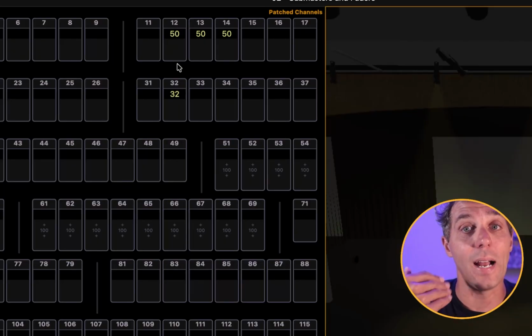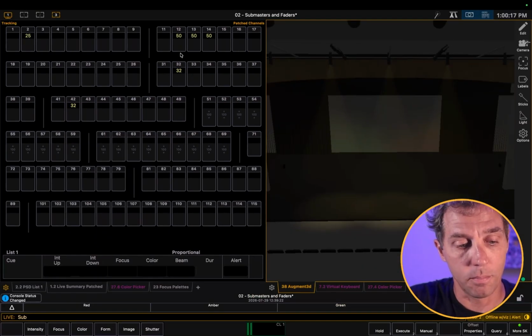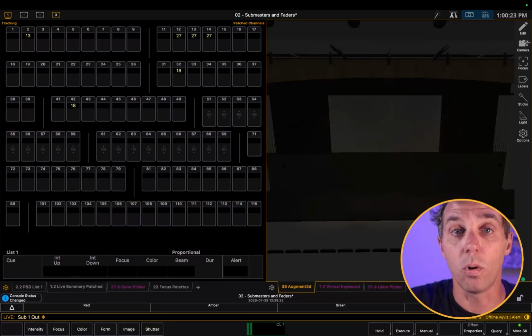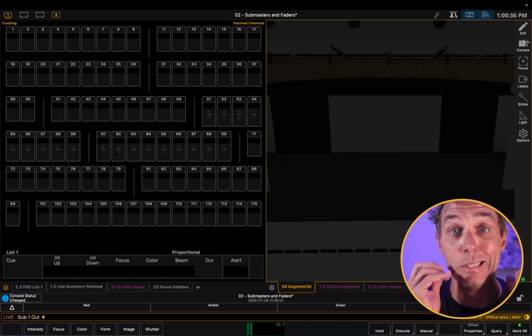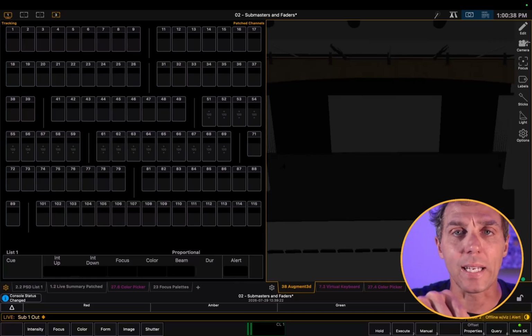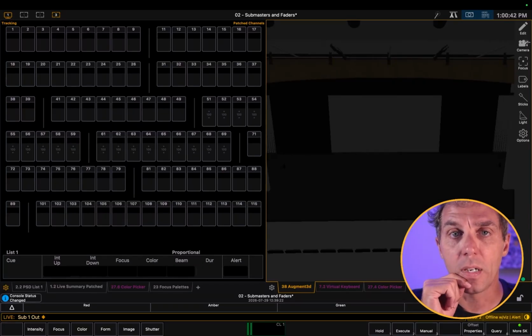To take a submaster out, that's pretty simple. Just type sub 1 or whatever number out, enter. That easy. The sub will gradually fade out and release control. This is wonderful, but if you're rushing into the booth to turn on house lights because you accidentally sent everyone on stage into a blackout, oh no, you don't want to have to type in all these commands. This is where faders come in.